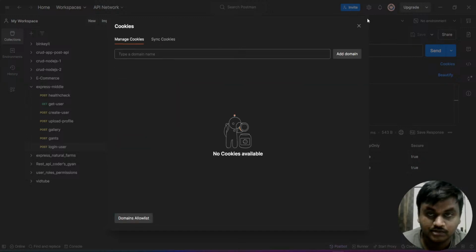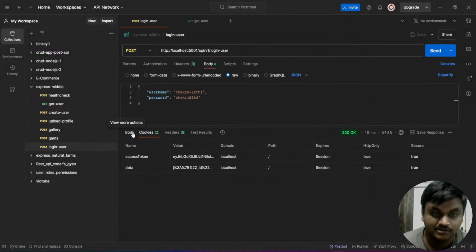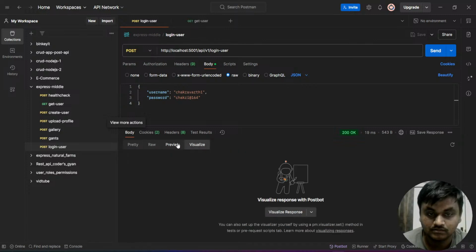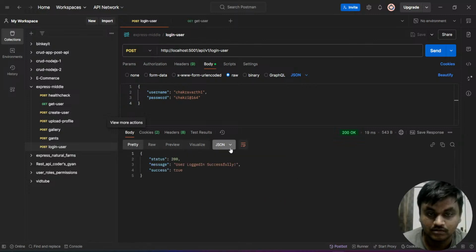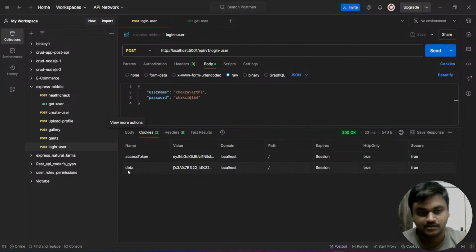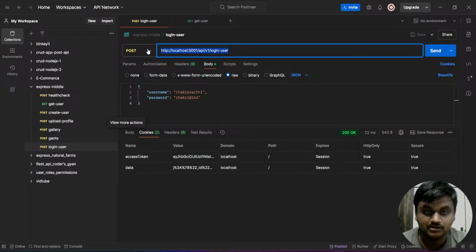Synchronous cookies. Okay, leave it. We will see it in the next thing. Leave this. Now, how to delete this cookie? Unnecessarily, this cookie is coming. This data cookie is coming from this. I think we can securely transmit it HTTP only, but it is coming unnecessarily.